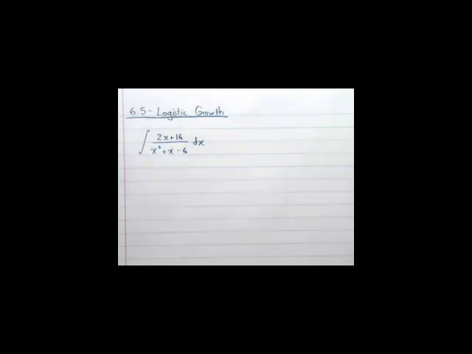the logistic stuff later. So if we had the integral of (2x plus 16) over (x squared plus x minus 6), up to this point, the only methods we have for doing integration that isn't just straight ahead like ones you have memorized from derivatives, which this is obviously not one of those, would be to maybe try a u substitution or do integration by parts. Now this one is not a multiplication of two things, so integration by parts is not exactly going to work, right? And if we try to use substitution, seems like that one maybe would work if you chose like the denominator to be the u, okay?